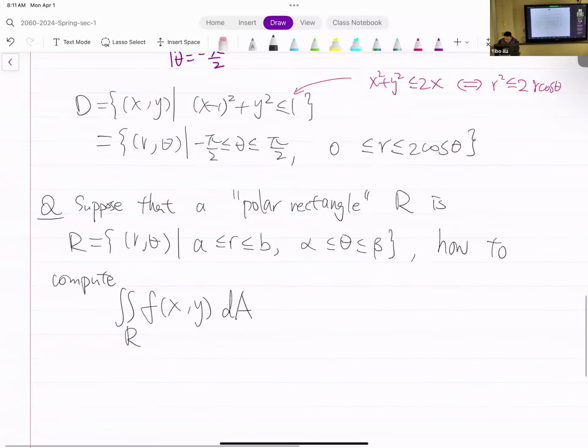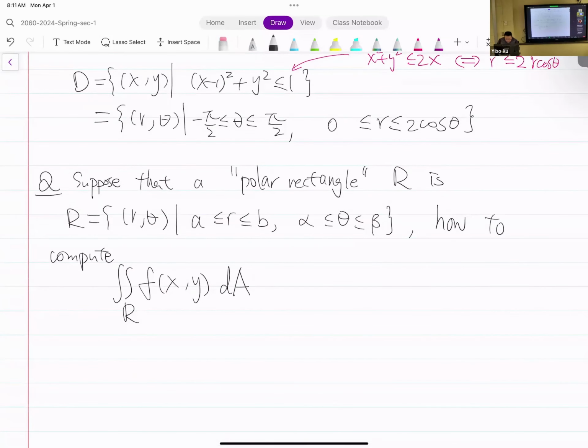Right, so here we see f of x, y, so it's natural that we translate everything in terms of r and theta. So we know that x is r cosine theta, we just substitute. Our y is r sine theta. We do that also systematically. Okay, so that's actually a critical step, right? And then here you see in the region we have r and theta. R and theta are between two specific intervals, so we can do the substitution here as well.